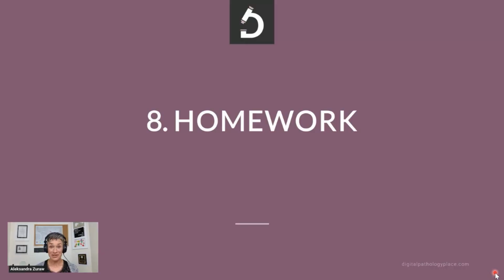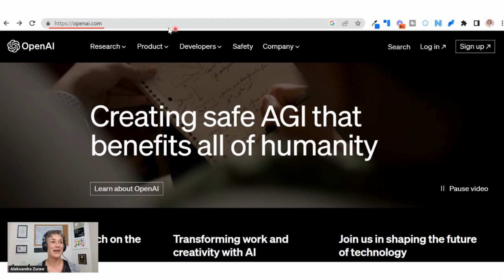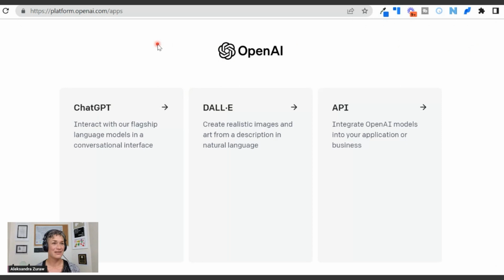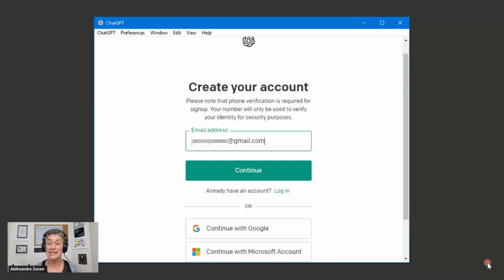And before we go, I want to give you a homework. Have you already used ChatGPT? The homework is to go to the OpenAI website and sign up for ChatGPT. You will be taken to this OpenAI page, and you can sign up for ChatGPT. This is a different one for generating images, and this is for developers who want to develop on ChatGPT. So the homework is to register for it, play with it, and see what it can do for you. Create an account and see what it can help you with. Very helpful for literature research, for organizing thoughts, for outlines of presentations. This is what I use it for.